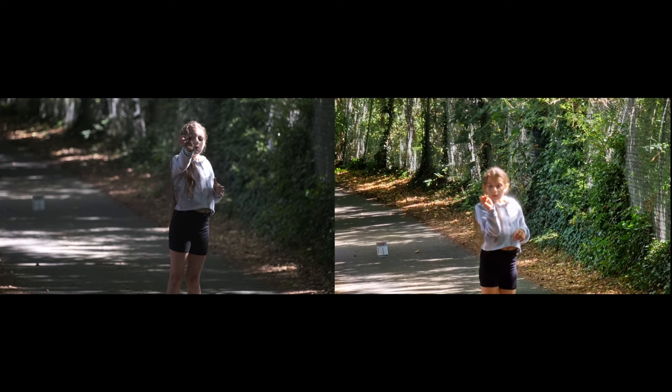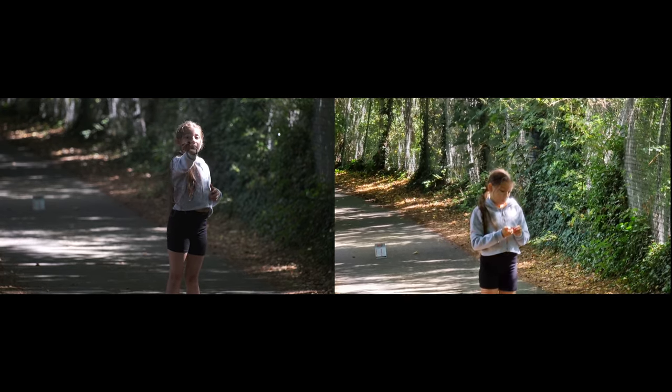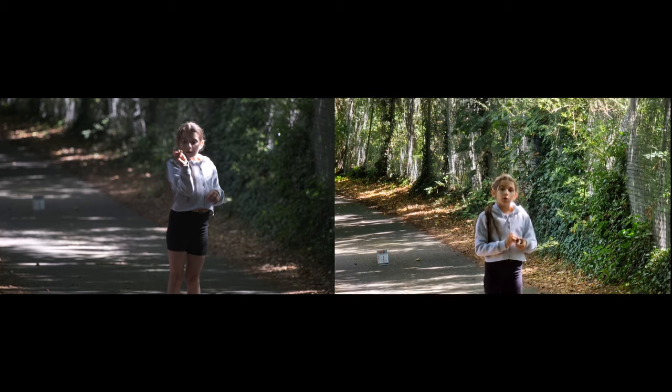Here we are using the best telephoto lens in the S22 Ultra — the ten times telephoto on the right and Fuji on the left. The difference is massive. The S22 Ultra claims to have this ten times optical zoom lens, but what does that even mean? Ten times zoom isn't a measurement like 300mm on an APS-C sensor — that's what the Fuji has. What they actually mean by ten times optical zoom is the difference between the widest angle the phone can shoot and the tightest — it's ten times the difference.